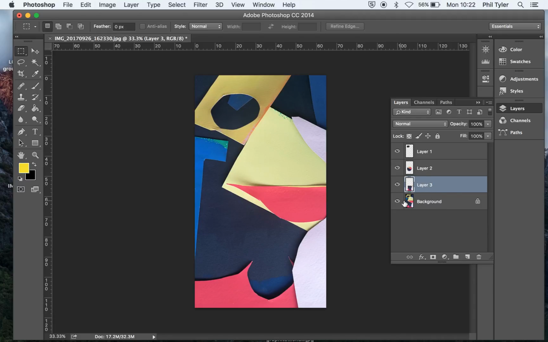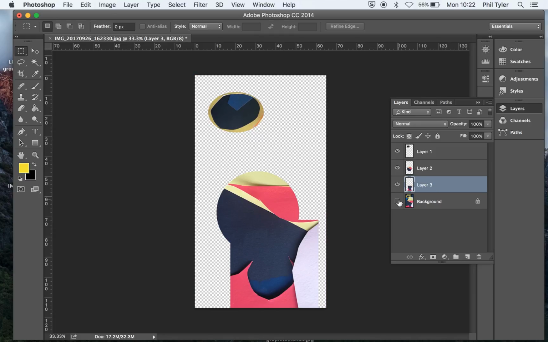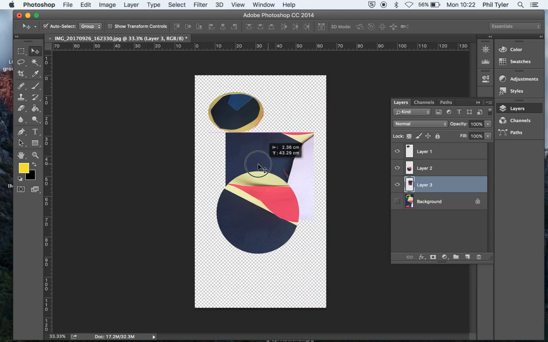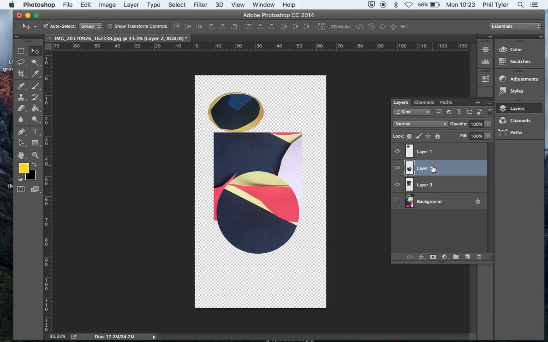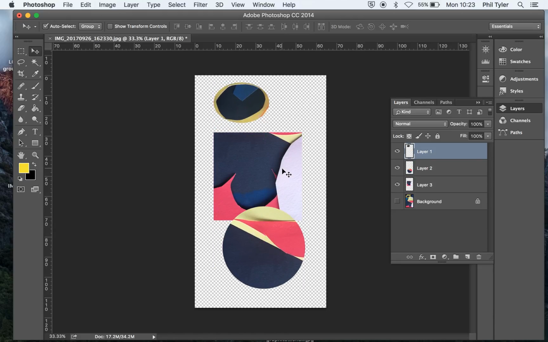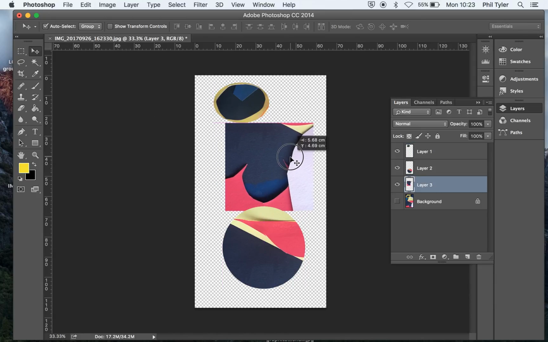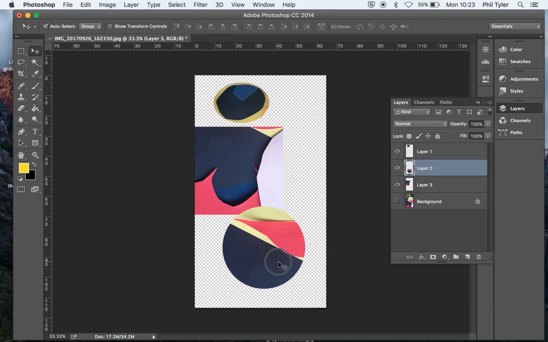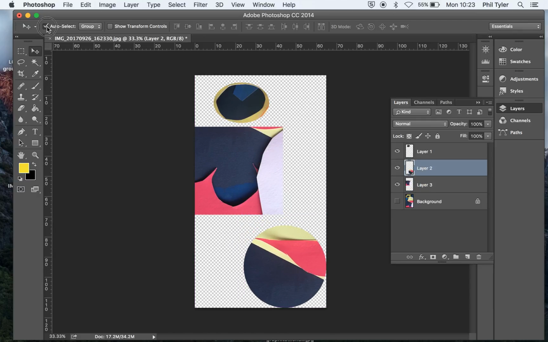So each of these layers is now independent of each other. If I switch the background off, you can see that these are independent. If I go to the Move tool, you can see with this layer highlighted, I can move this rectangle. If I move to this layer, I can move this circle. Now when you're moving between layers, it's sometimes really useful to have this checked, auto select, which means that I can click on this particular element and move that layer, click on this one to move that. Otherwise, if that's unchecked and I'm trying to select this ellipse up here, I won't be able to select it. I'm actually selecting the circle underneath here because it's the circle layer that's active.